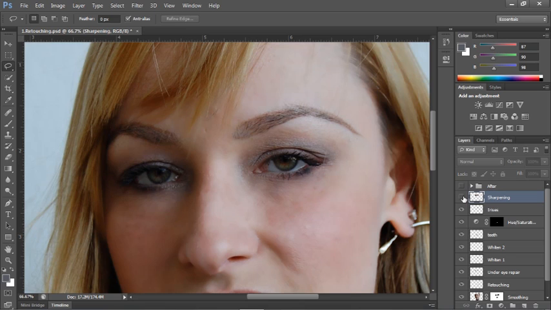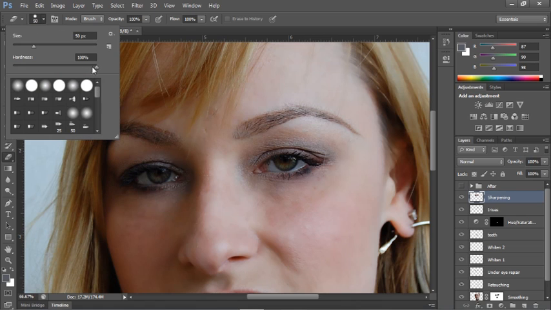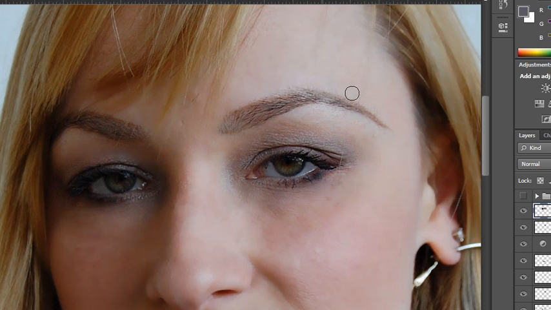Now the edges around this selection are a bit harsh, so you'd probably want to go back in with your eraser tool, a brush with a soft edge. Let's see how soft this is. Now set the softness to 0, or the hardness to 0, and just gently paint away around the edges of that layer, just to make it not seem so harsh.